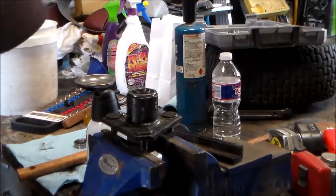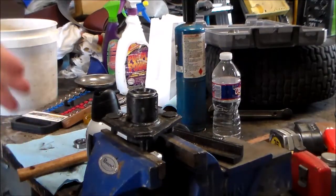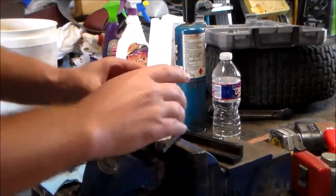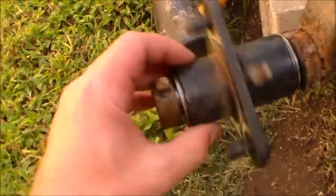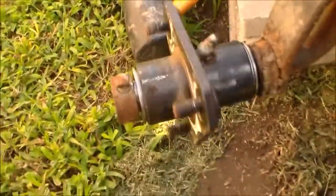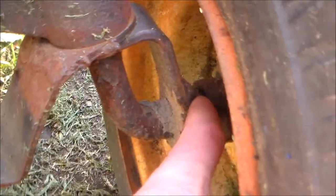But it's seated. So I'm going to do the other side, and then we'll go out and see how it fits on the mower. So give me a few. Got this side on, lock nuts right here, and I couldn't be more happy. That thing spins so freely. It's incredible. Now over here you can see just how much it's off.